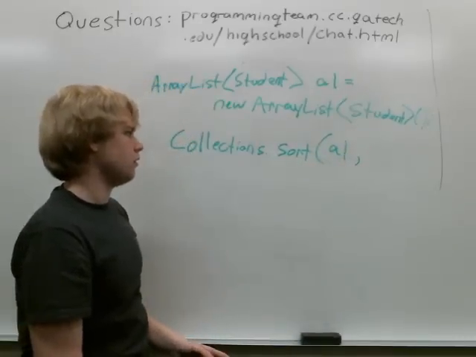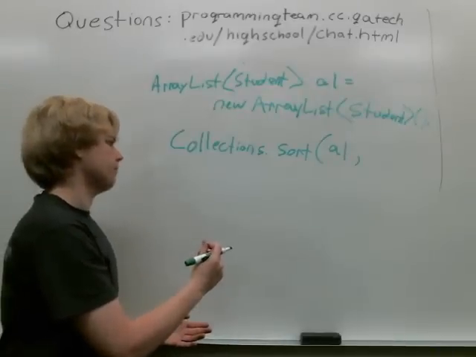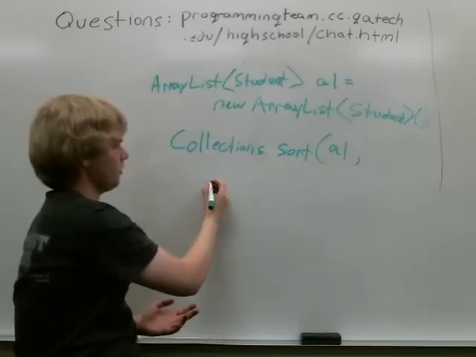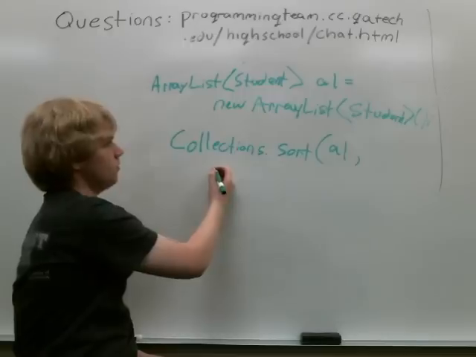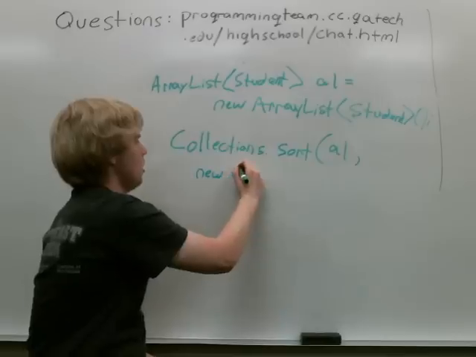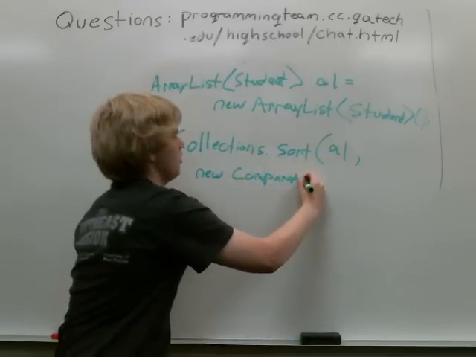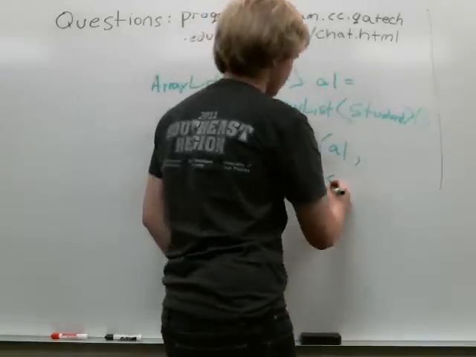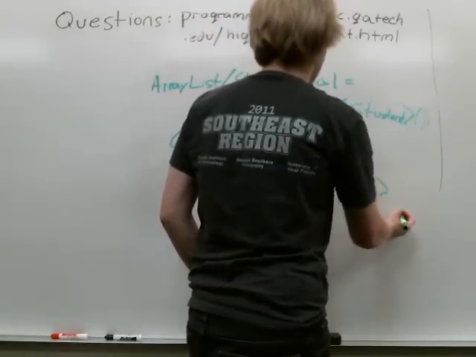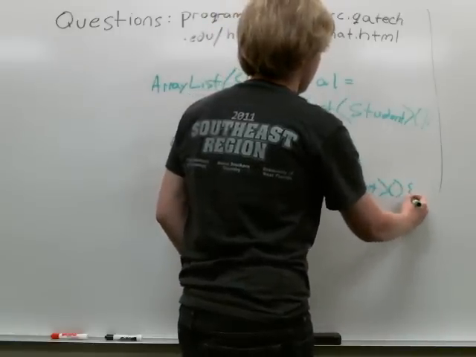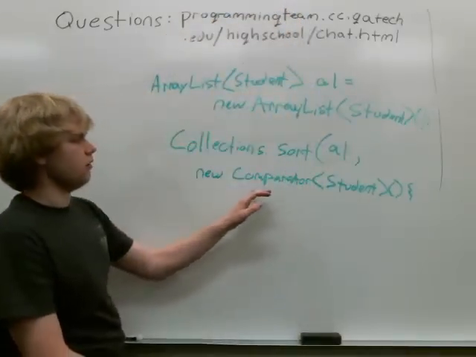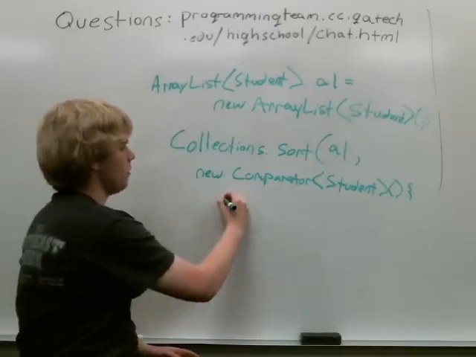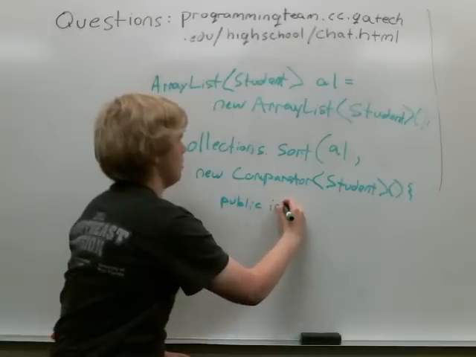So this is, in Java, this is called method overloading. I think that's what it's called. Doesn't really matter what the terminology is, but it allows the same method name with different parameters. So we're going to create a new comparator object. And we're just going to create it inline. This is an interface. And so we're going to create an anonymous class. So new Comparator<Student>. So the comparator object has one method that's required. It's similar to compareTo, but now it's just called compare. So public int compare.